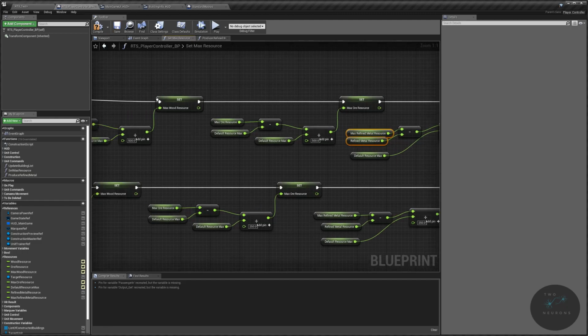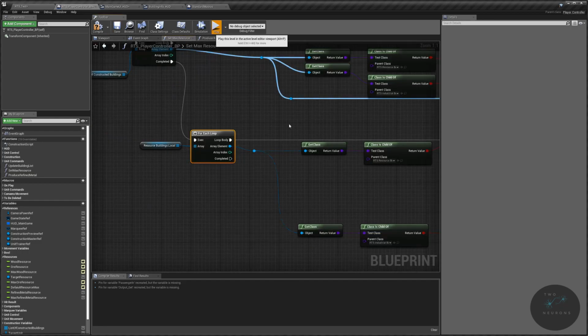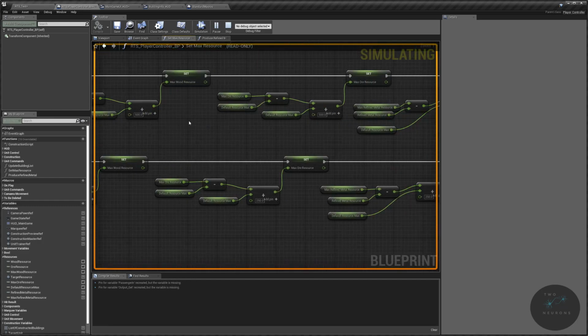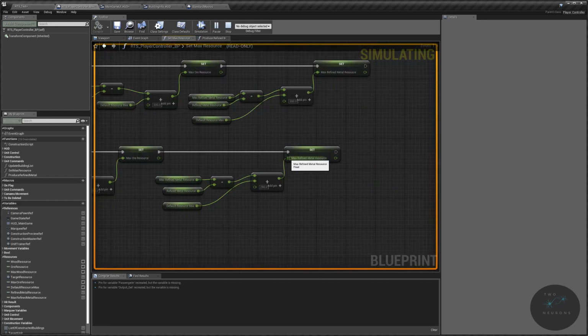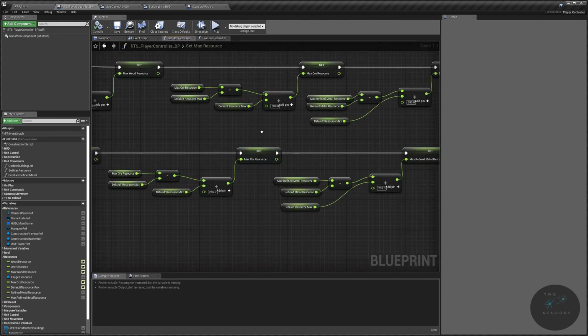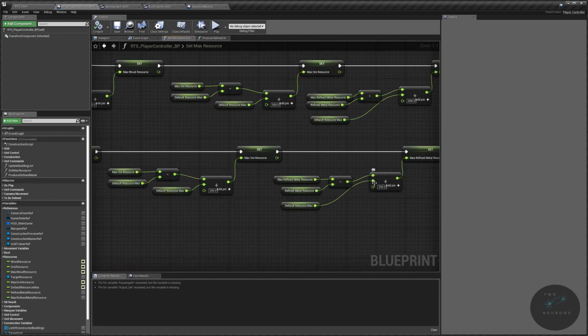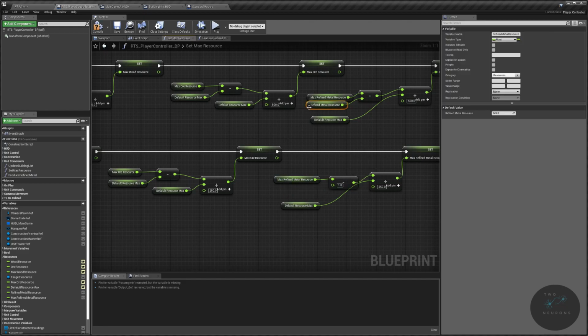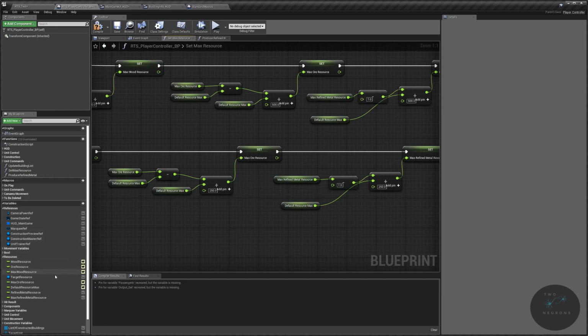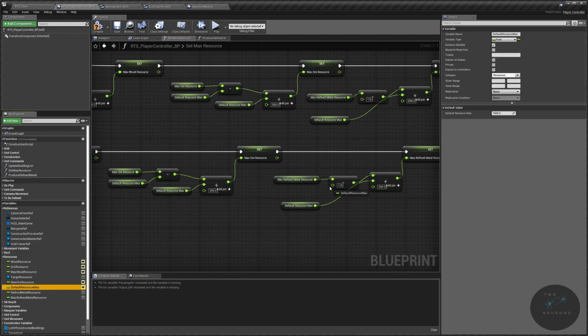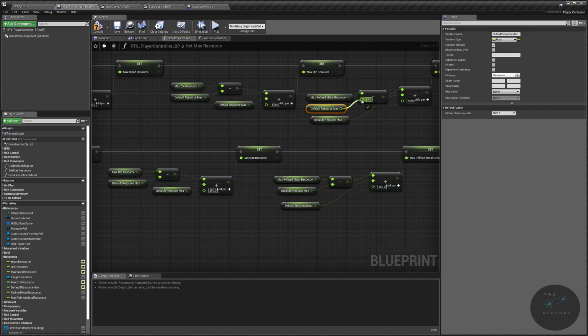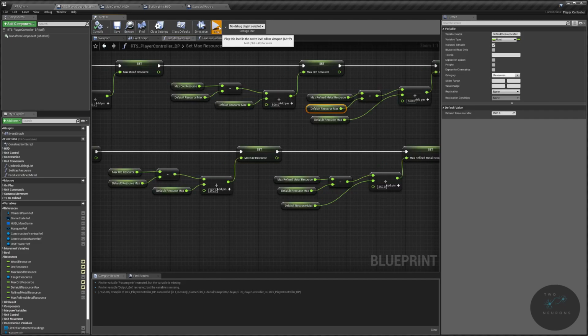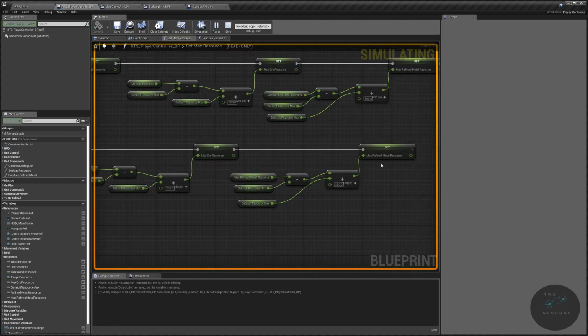Okay, now let's test this out again. Hit play. All right. It would help if I had the debugger set to the right thing. I see the second mistake I made. It's not refined metal there. It is our default amount as well. There we go. Control W that up there. Sorry about these little mistakes. Let's just work out what the heck is going on, because the numbers are actually still wrong.